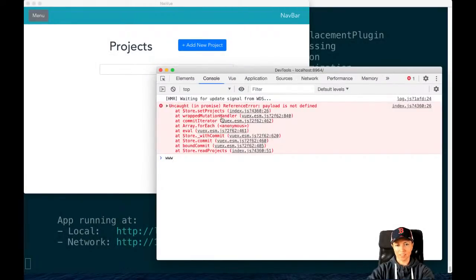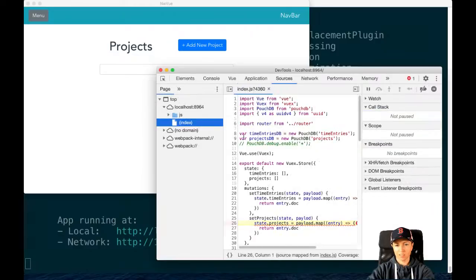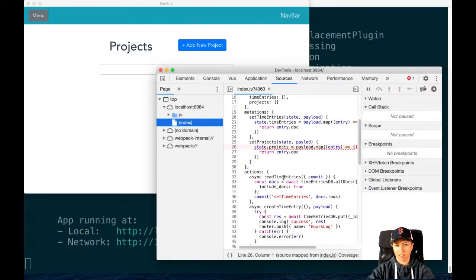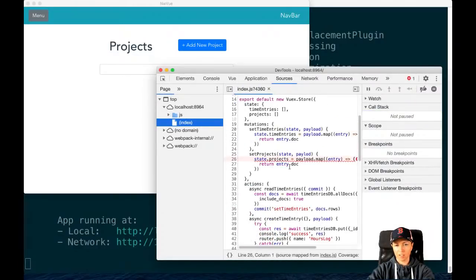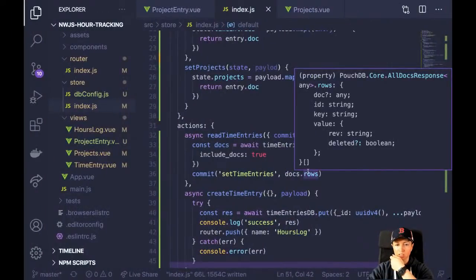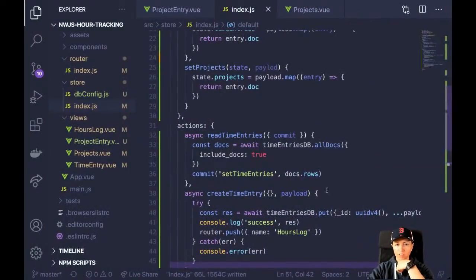Payload is not defined. Where is payload not defined? Oh, okay. So it's saying here, in set projects, payload isn't defined. Yeah, and because I'm trying to map through that payload. So let's see.